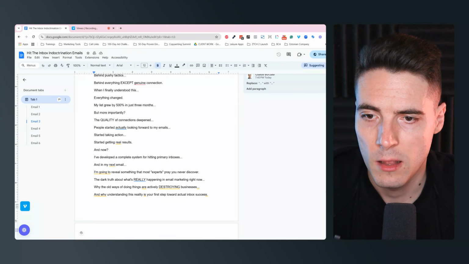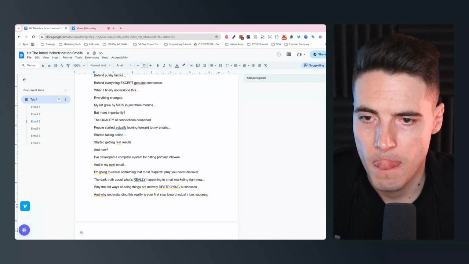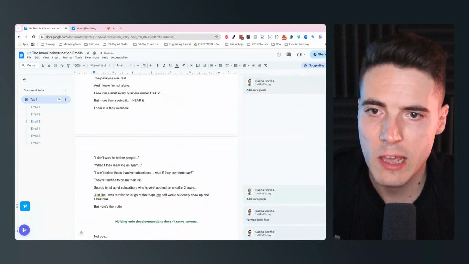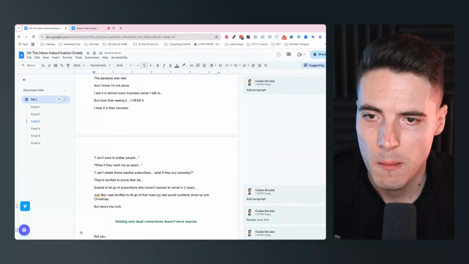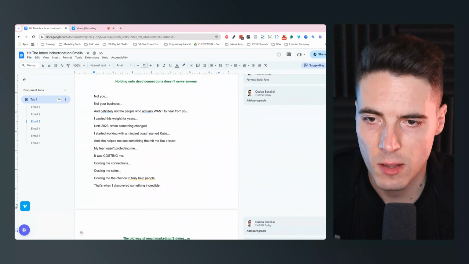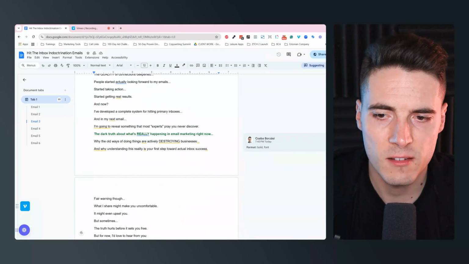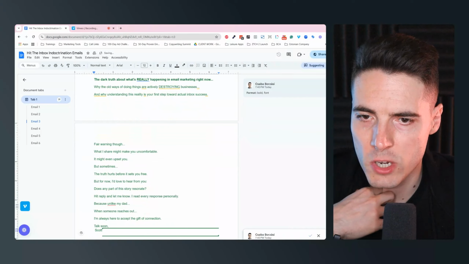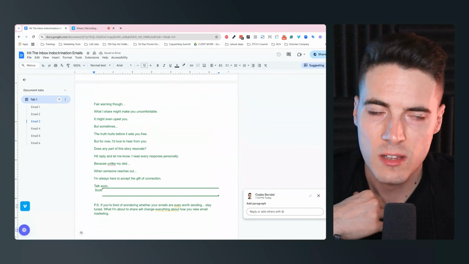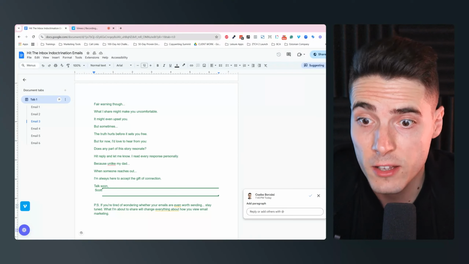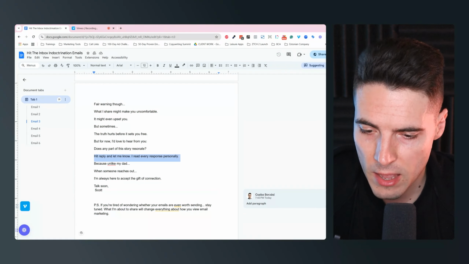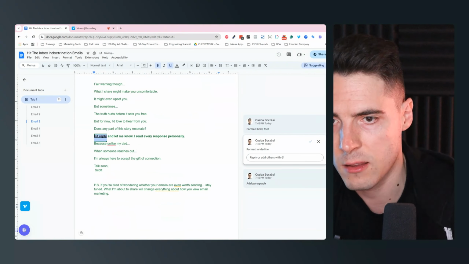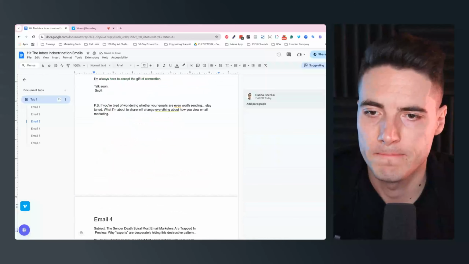And in my next email, I'm going to reveal something. Maybe this could be very... And again, you can also bold certain elements between those things, or maybe you could add some bullets. Maybe you could add some underlined elements just to spice things up a little bit. Not too much, but a little bit. So fair warning, though, what I share might make you uncomfortable. It might even upset you. So this is good to set the stage again to sell the next email. Again, I would bold this so that they see the call to action, actually. Maybe even bold and underline it. But otherwise, good email.